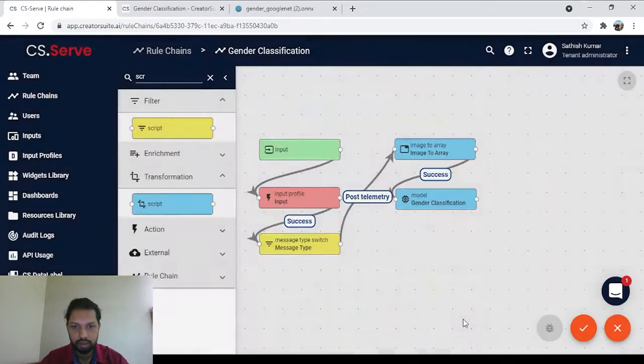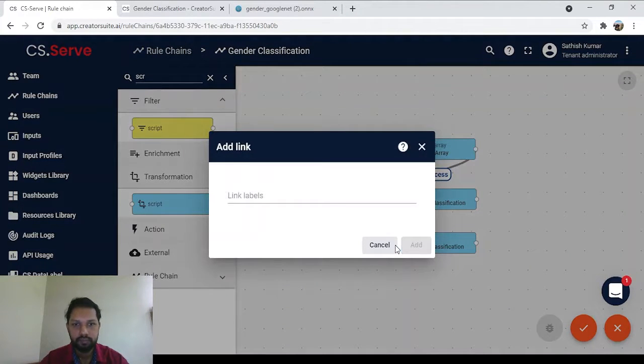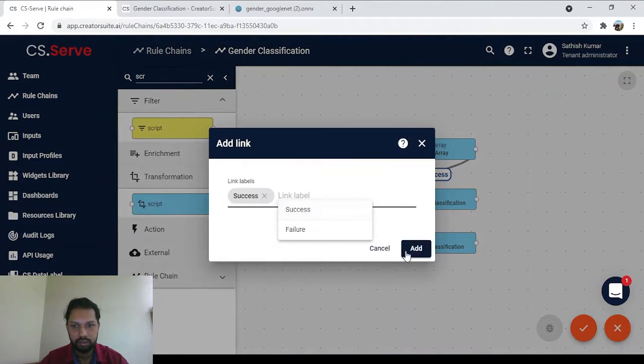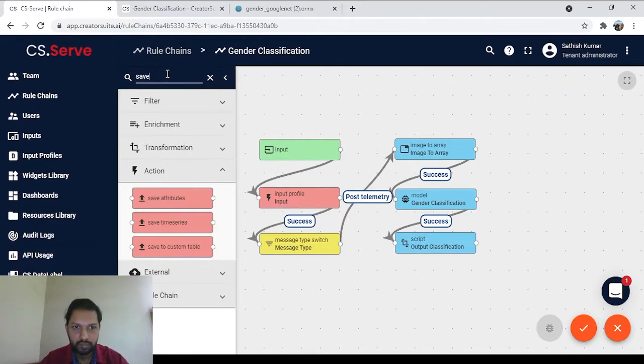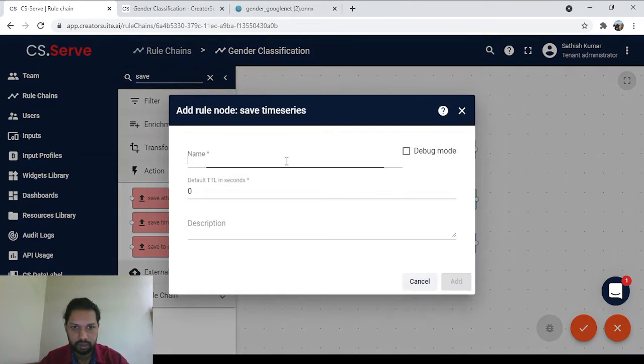So let's click add, and then let's connect this with the success relation, right? So we are almost done now. As always, finally it will be a save time series node. So this basically saves the time series data in the database.